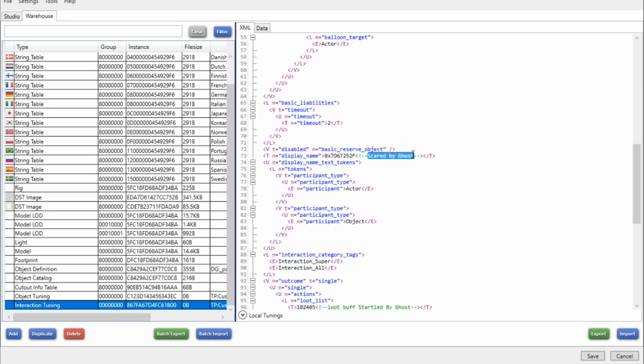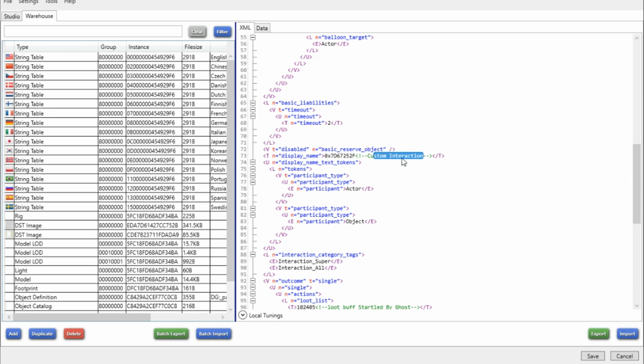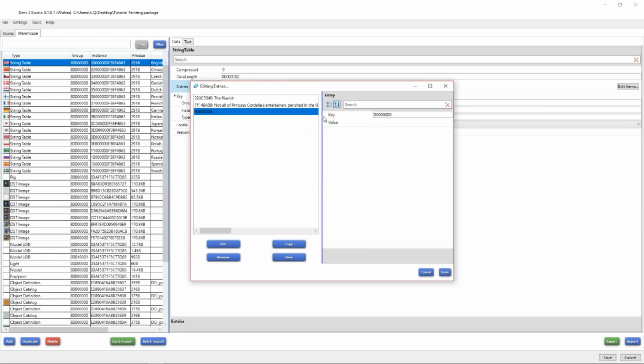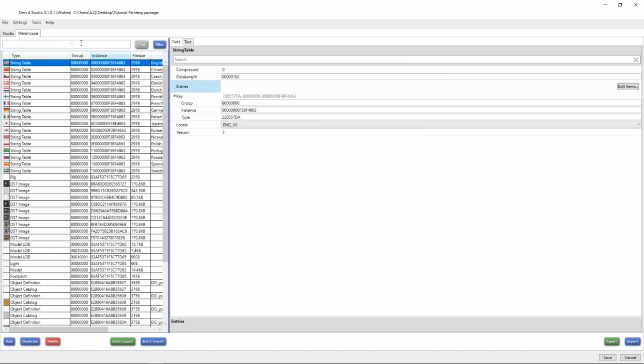I'm going to call this interaction custom interaction, but as I mentioned before, this is not actually going to name your interaction. You'll have to put it in the string table of your game's language. So I'm going to hit Ctrl 1 using 10 clips program and hit copy, and then Ctrl 2 and then copy. Then I'm going to go to the English string table, click on edit items, click add, and then Ctrl 1 paste. This is the code that we generated using the hash generator, and then Ctrl 2 is the name of the interaction, and we hit save, and that is it.